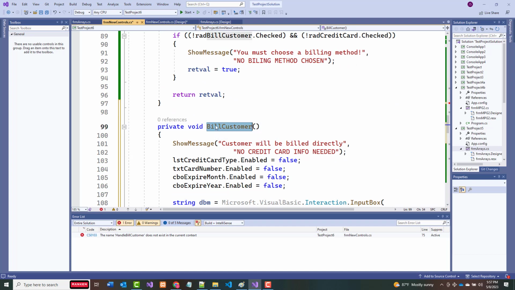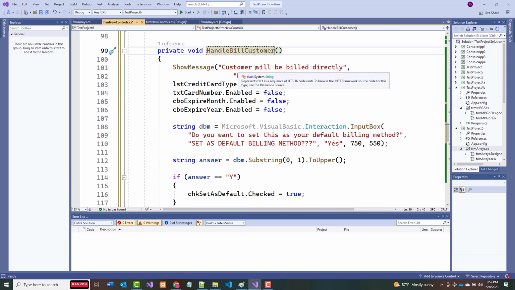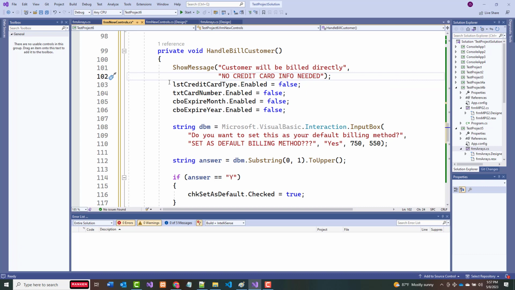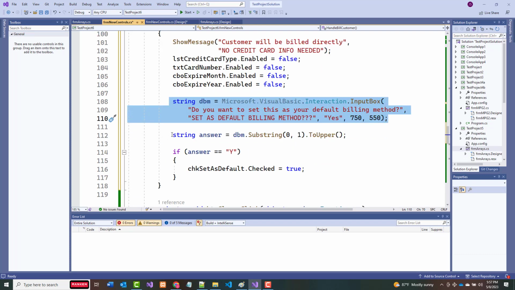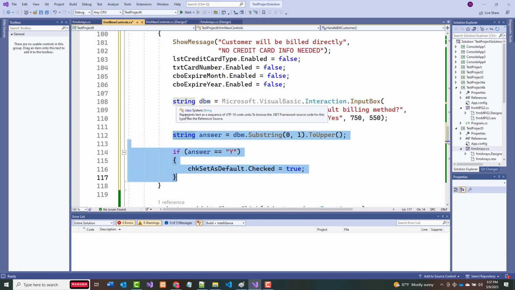So that'll go to here. So we will show the message that says customer will be billed directly, and we will show the message that says no credit card needed. We are turning off everything that's in here. We are asking if they want to set their default bill method. If they say yes, we'll set it. Okay?